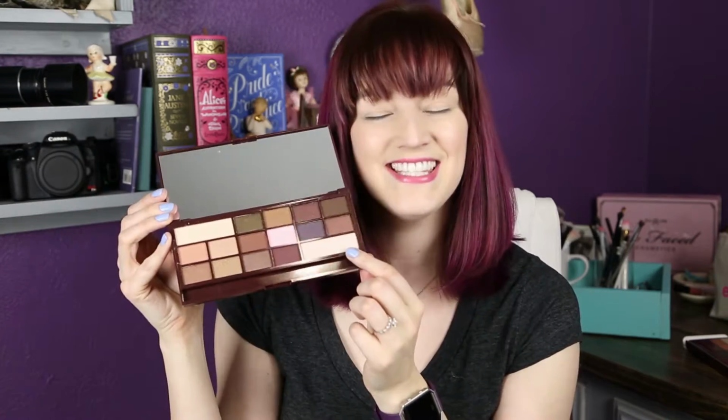Now, just on first glance, they are very similar. Right away, just looking at this compared to what I normally see in my chocolate bar, this shade definitely looks more green than in the chocolate bar, and this is the highlight shade that I use in my chocolate bar all the time. This doesn't look quite as pink. It looks a little bit more of a golden pink than a pink.